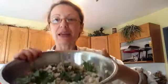So one last step before we are able to put everything in our wonderful bowl and stuff our cabbage is we want to pre-cook this a little bit. So remember we put our marinated cilantro and paprika and garlic and red wine vinegar in our frying pan. So now we're putting it on the stove, on our burner, and we're going to put all of our wonderful vegetables that we made. There it is there. And we're going to put it in the frying pan with our marinated spices.